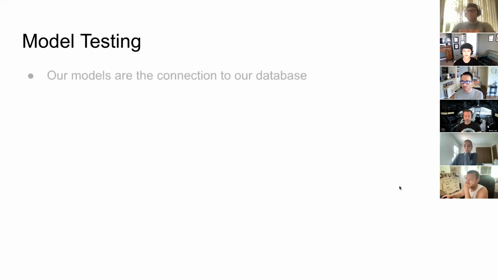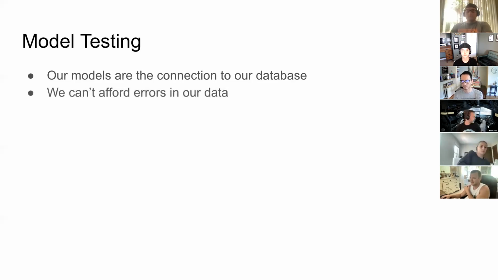Cool. So just a few things to talk about before we get into how model tests are written in Rails. When we're thinking about models in general, in the context of testing, think about what models do in our apps. These are what connects us to our database. So models are the piece of the model view controller pattern that I mentioned earlier in our intro to the mod. The models are the piece that have to do with data and records and things that are stored and updated and retrieved and all that good stuff.